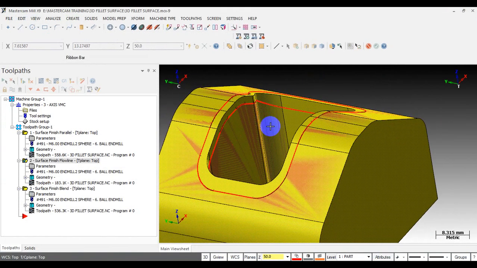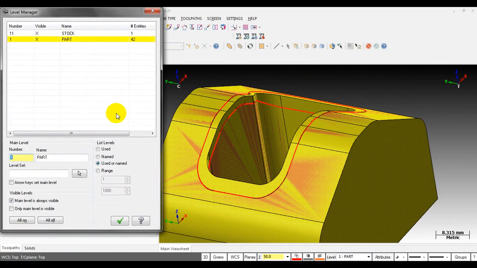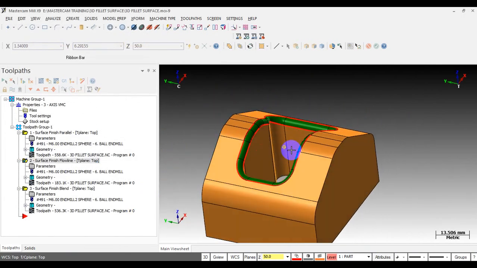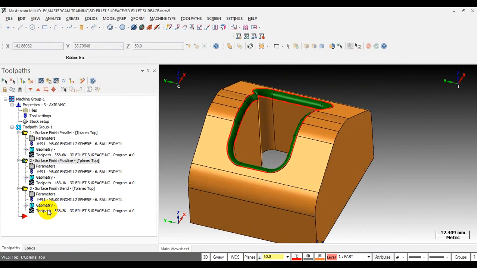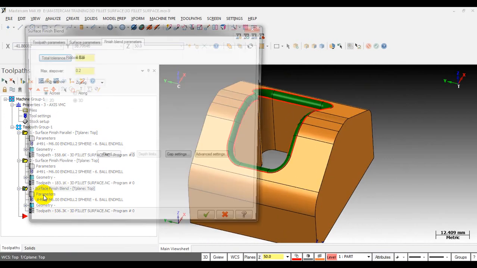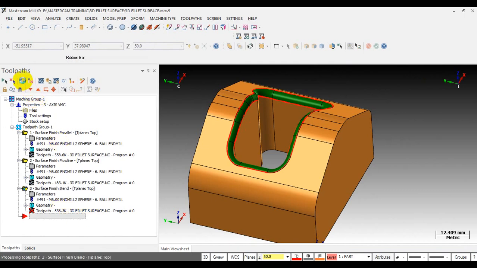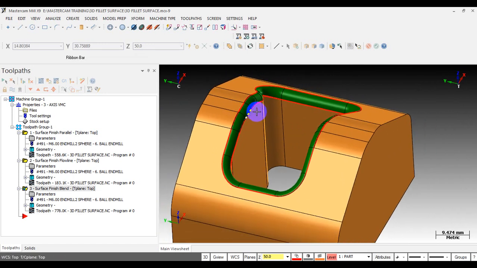So you can see, and turn off the stock. Yes, what we have with the plane, what we have the problem. The problem is you cannot get a complete cut if you just select the curve here and here.